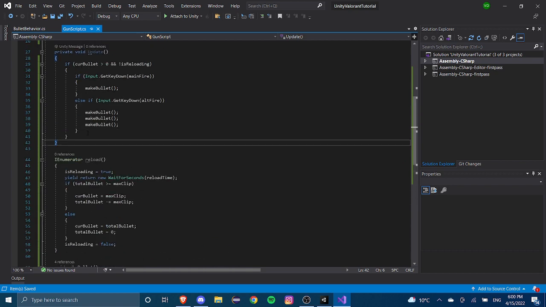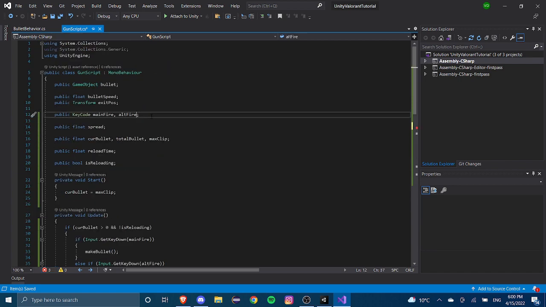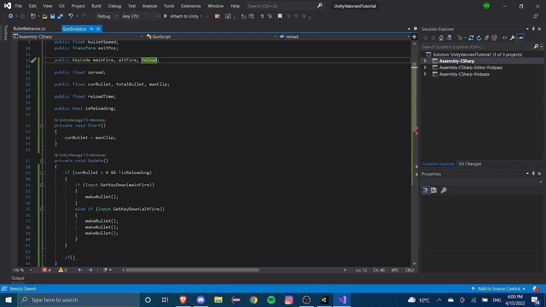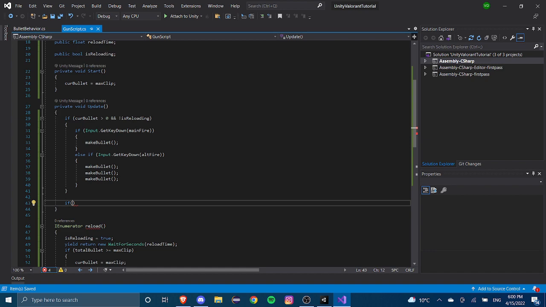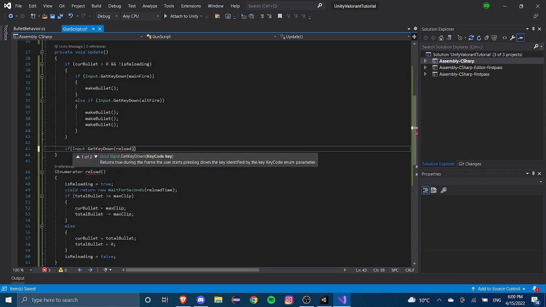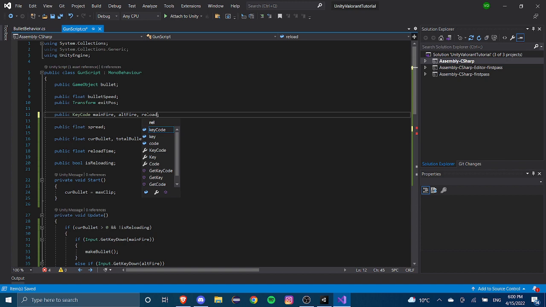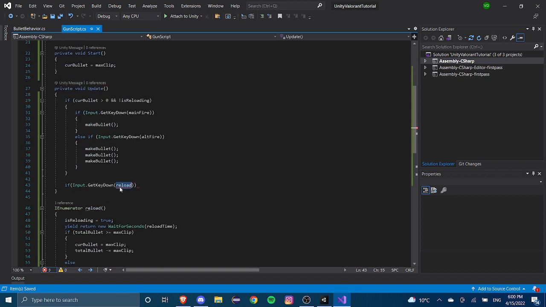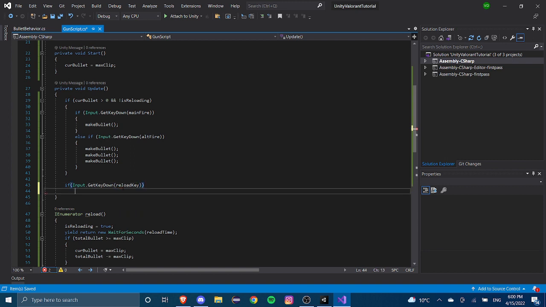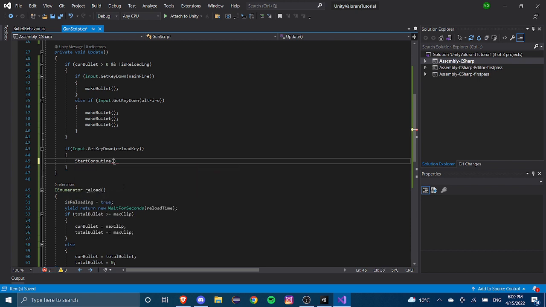And now if we go into void Update, we can create a new if statement, and actually we will need to create a new key code here for our reload, because we're going to need a reload button now. We're going to get the input of our reload. Oh, sorry, we actually need to change this name because it conflicts with our function. So reloadKey. And if we do press the reload key, we're going to run the IEnumerator with StartCoroutine Reload.